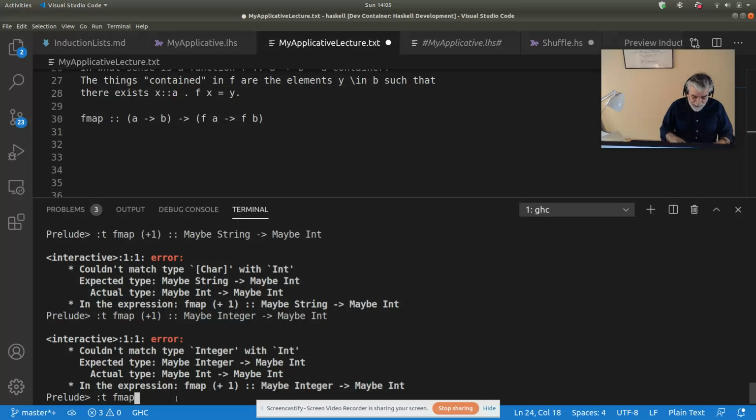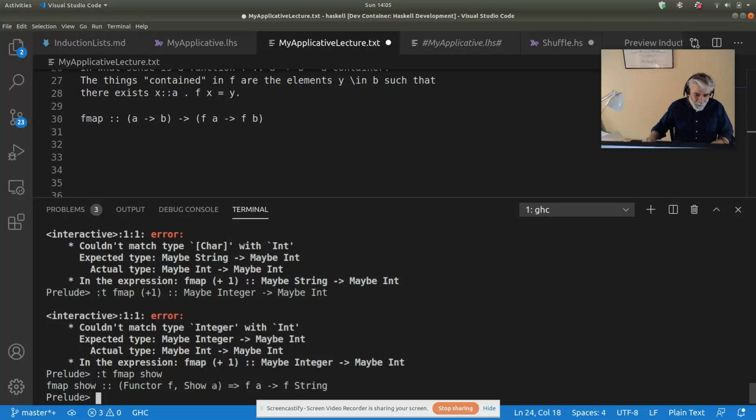Let's look at another one. fmap of show. As long as the thing in the left part is showable, then I get back a functor containing strings.